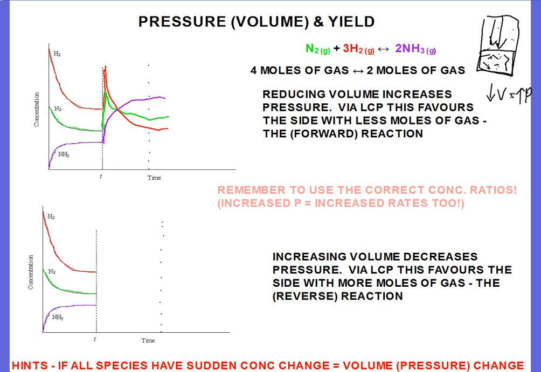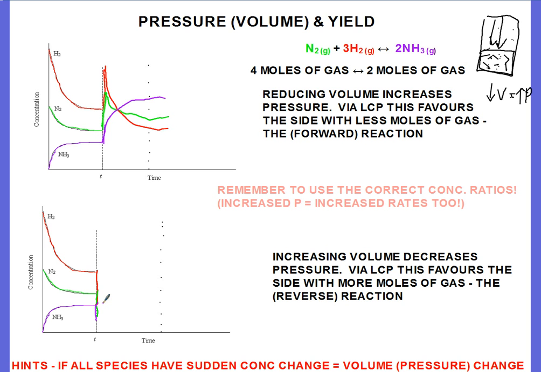The next situation, though, is this time we're increasing the volume. We're making the volume of our container bigger, which is going to drop the pressure. Therefore, by Le Chatelier's principle, we'll favour the side of the reaction with more moles of gas. It's going to favour the left-hand side of nitrogen and hydrogen. But we've dropped the pressure, which means all the concentrations are suddenly going to drop this time. So I'm going to drop them all down by half. So hydrogen first, its concentration is going to drop by half. The nitrogen's concentration is going to drop by half as well, and the ammonia concentration is going to drop by half its value as well. So all the concentrations have suddenly dropped.